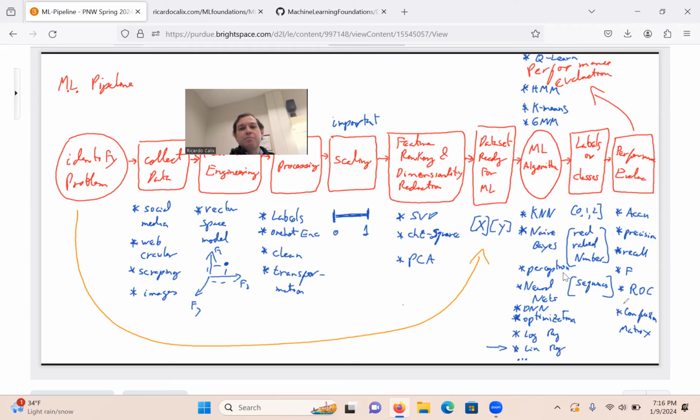Then, as you can see here, I have perceptron, neural nets, DNN. So that's all neural networks and deep learning. We'll spend about a third of the class, the second third, just on that. We'll go from perceptron, the simplest, to a multi-layer perceptron, which is basically a neural network with one hidden layer, and then deep learning, which is just more than one hidden layer. We'll discuss all of that, what makes them so powerful, some of those intuitions. And we can code up an MLP in NumPy. After that, we'll be using one of the libraries like PyTorch or Keras.